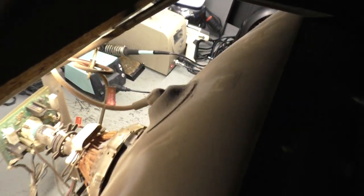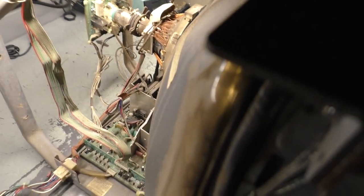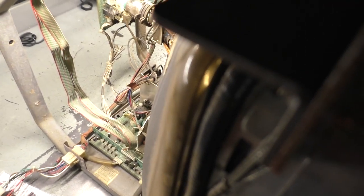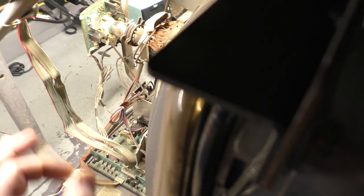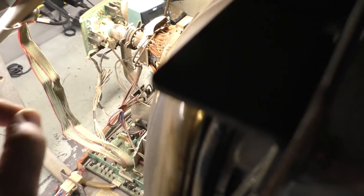You can look and see. Yeah, this is pretty dirty. So we'll clean it up later, but it is working. However, it has some pretty bad color and saturation issues, and if I move the neck board around a little bit, I lose my screen voltage, so we've got bad connections on the neck board.